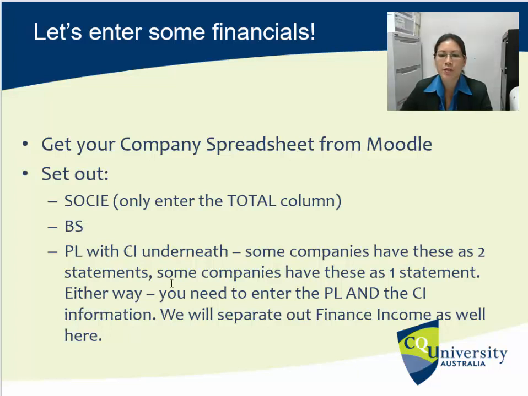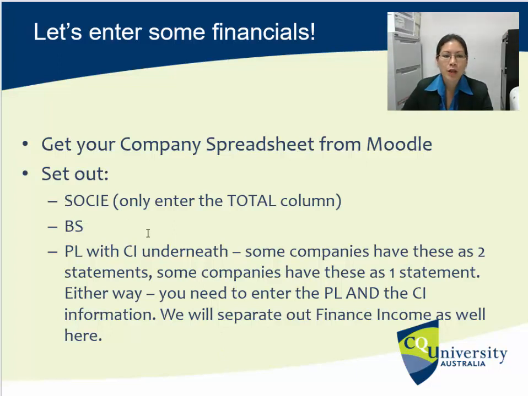Now, some companies do have these set as two statements. Some companies have these as the one statement. Either way, you need to enter both the information in the profit and loss and the information in the comprehensive income statement, okay? And once we finish entering all of these three or four statements, I'll show you how to separate finance income as well and do some checks and balances at the end.